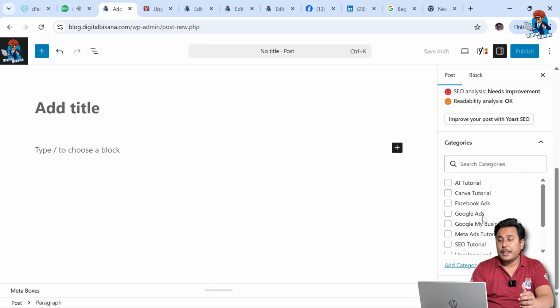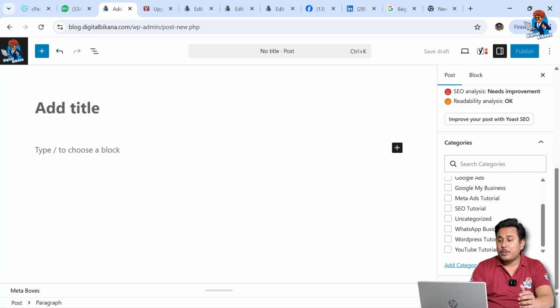You can select the category to which this blog post belongs, so that this blog post is automatically seen in that particular category, and it would be easier for your website visitors to find this blog post. You can also add tags to it and make sure that category and tag URLs are indexed in the search engine, in Google. Then they will also rank, so indirectly you are going to get traffic from those URLs as well.